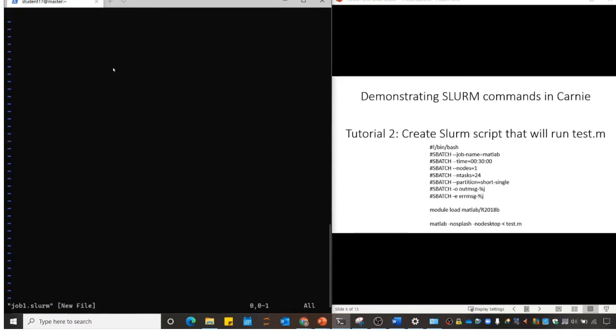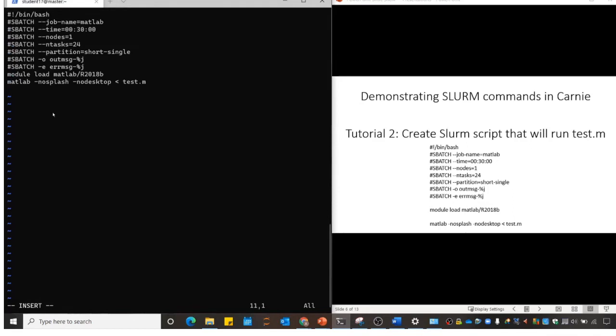Now I'm going to switch to insert mode, and now I can either write all this, or I can copy it and paste it. And everything is there in a good format.